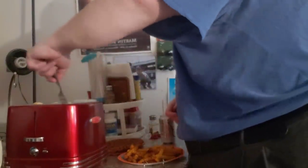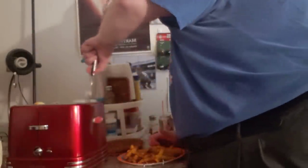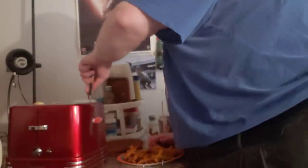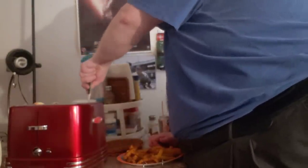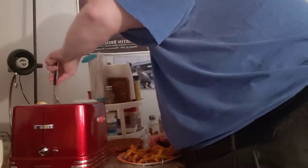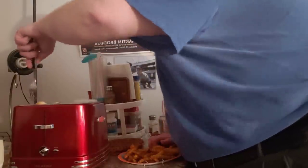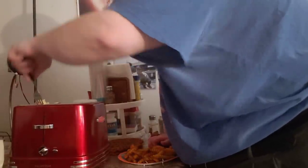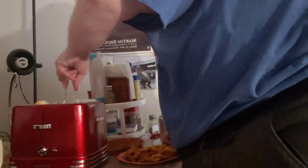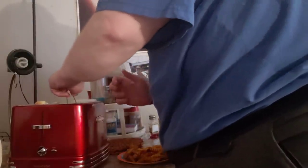Smells like the buns are starting to get a little toasty here, so I'm gonna get ready and eject it. Ooh, you see the hot dog almost spring out of there? Let's see. Looks like the buns got a little burnt over here. Gotta figure out how to get the damn buns out. Okay, the buns didn't... This isn't good. Alexa, stop. Alright, the buns aren't coming out. Let me see if I can use the tweezer to get the buns out. This is not a good sign. I guess this is not that good for toasting the buns as it advertises.